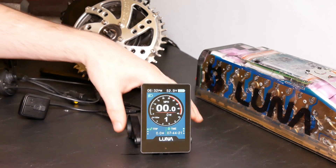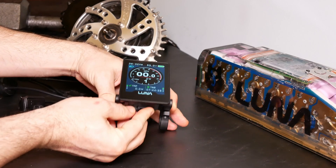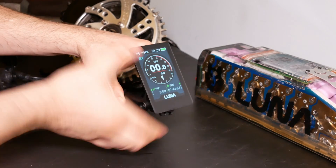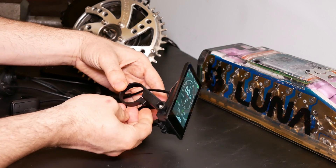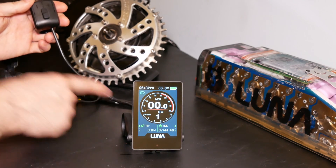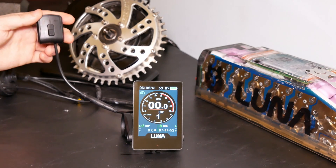What it comes with is this nice display itself. You've got a USB port here, making it one of the few displays with that. You've got articulating arms — you can change this so it rotates, even if you don't want to rotate it at the handlebars, which is a nice touch. You've got a selector switch, which is separately wired, with about 8 inches of length. You do have a connector as well, so you can put an extension here if you want.